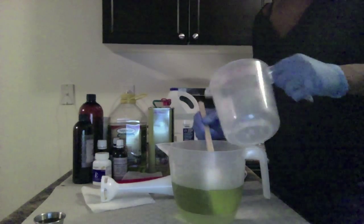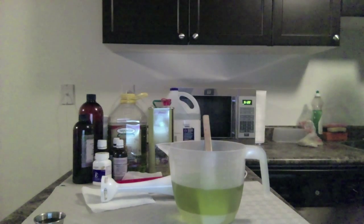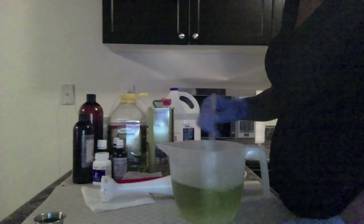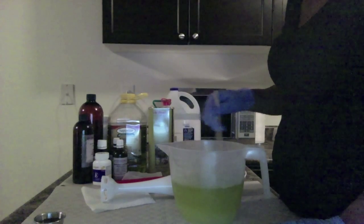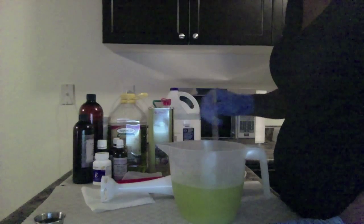Perfect. Into the sink. Put cold water in that. So now I'm just going to kind of gently stir this with my spatula. Do you see how it's getting cloudy now? That's the saponification process occurring. Now, because I'm using pomace grade olive oil, it tends to trace faster.